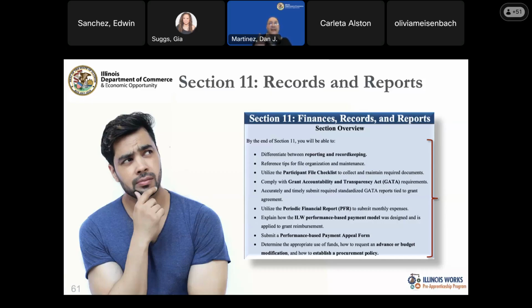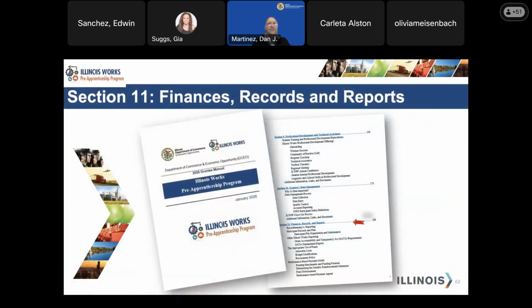I think that when we were initially discussing what topics you would like to discuss, that was definitely one of them. So I look forward to talking to you about these different objectives of this section of the Grantee Manual. This section will set expectations for record keeping and management. We're going to explore how to submit those programmatic and financial reports.